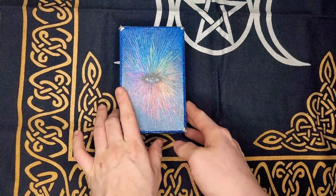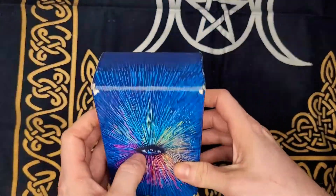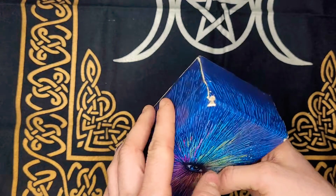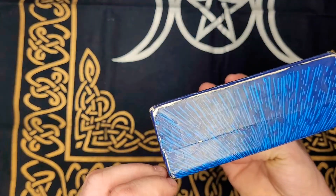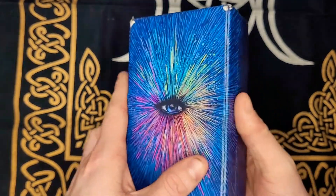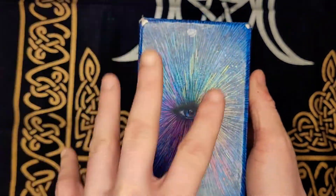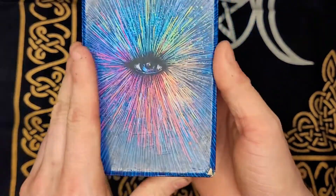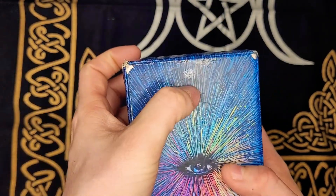Hello and welcome back. This is the Prisma Visions Tarot deck — it is my absolute favorite. You can see the wear on the box because I carry this one with me all the time. I've had it for two years, I think — might have had it longer. Mine has the illumination card; that's the edition that I have.